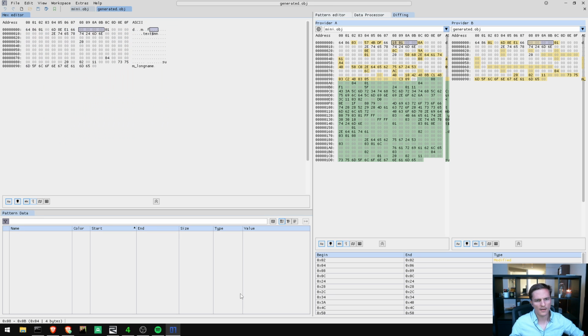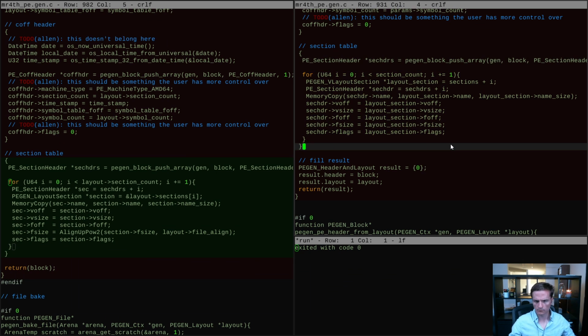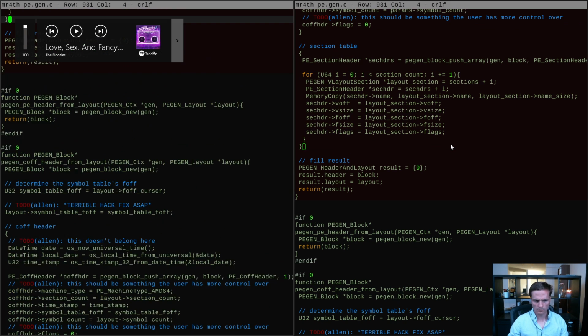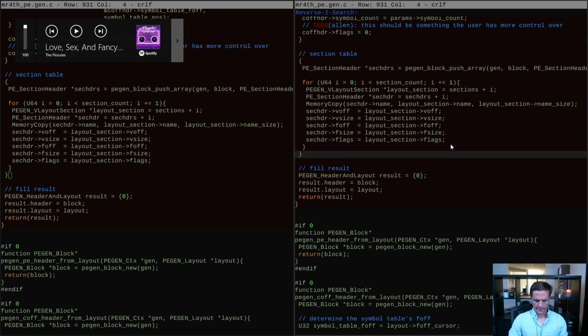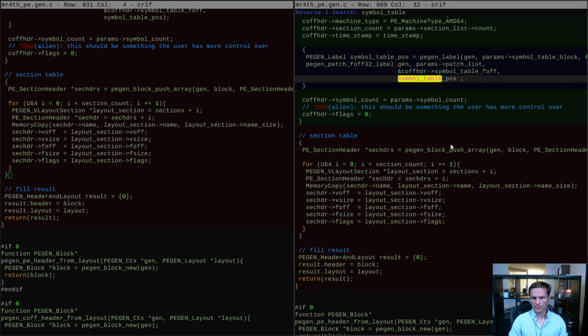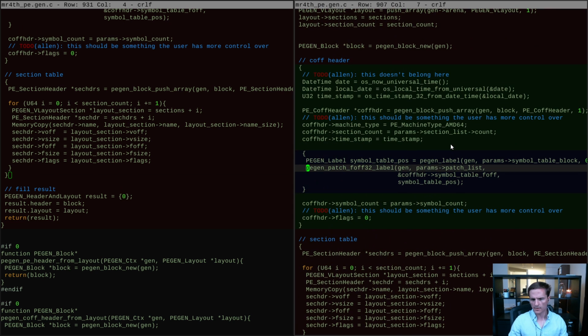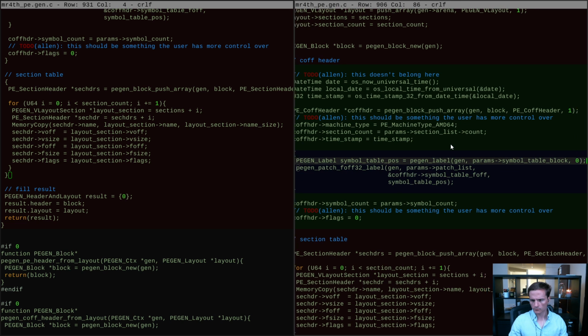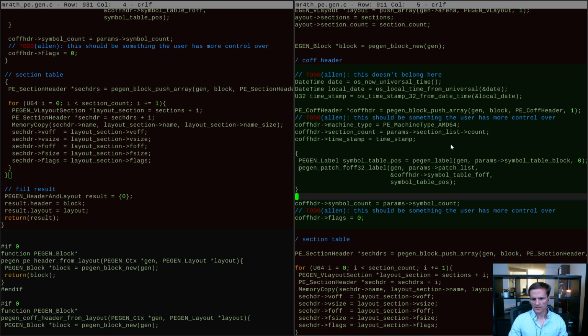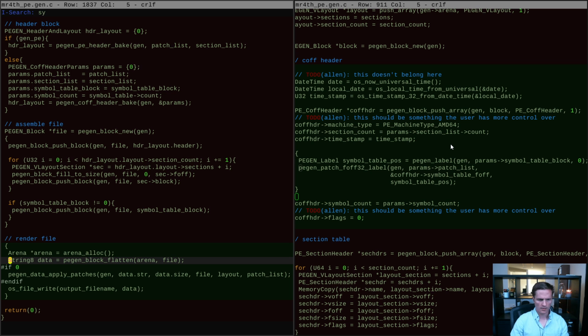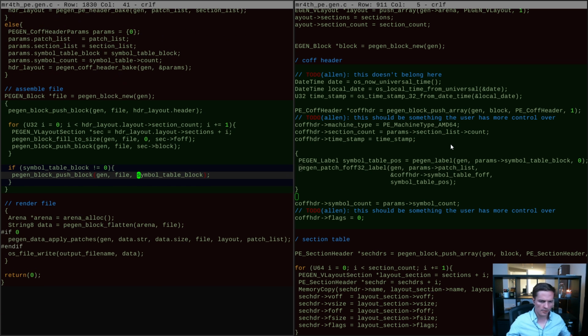Yeah, so why is that not coming out? Symbol table f off is supposed to be getting the f off from this patch, which points right to the beginning of the symbol table block. And the symbol table block then is supposed to be hanging out right here, getting pushed onto the file so that when... Oh, we're not applying patches anymore.